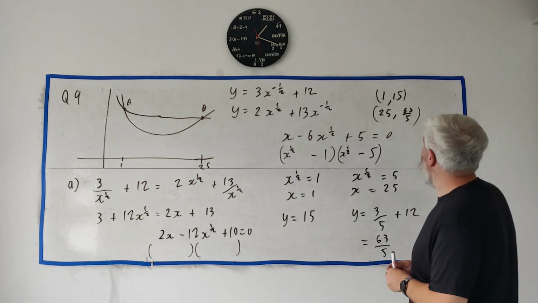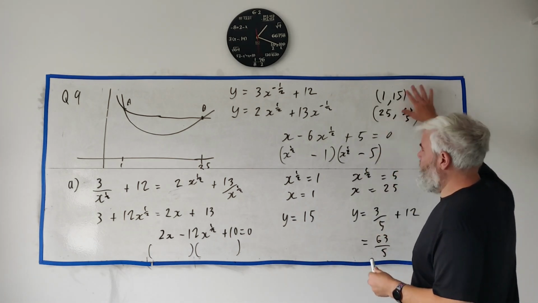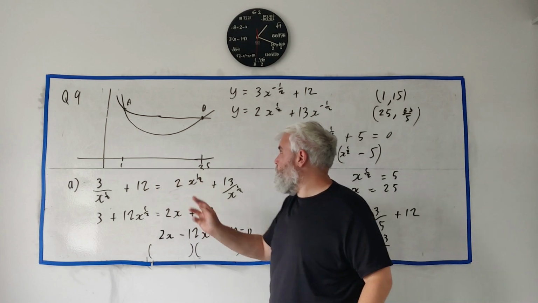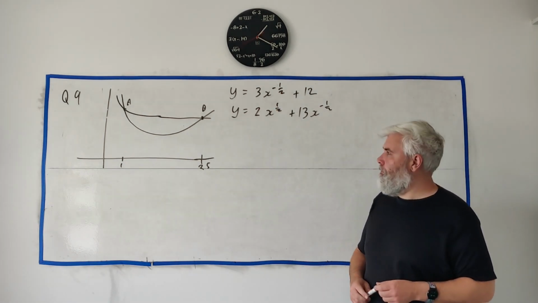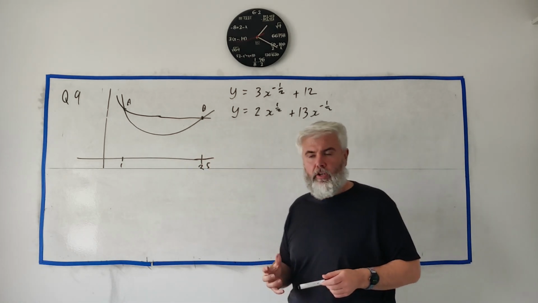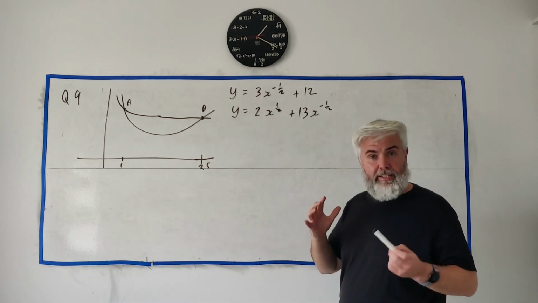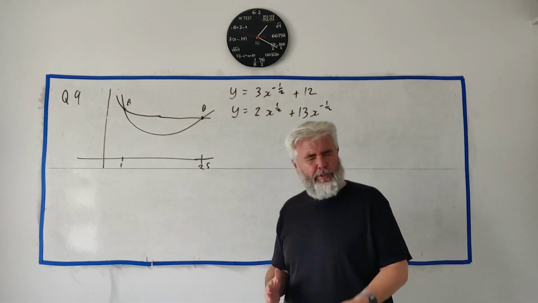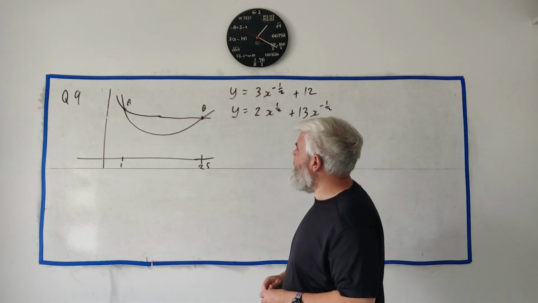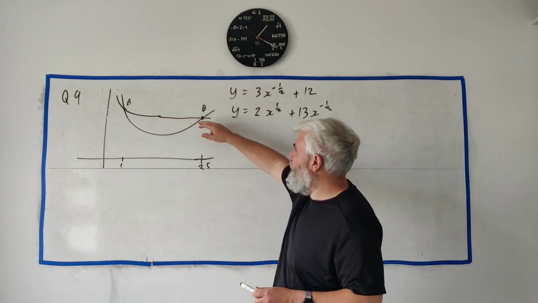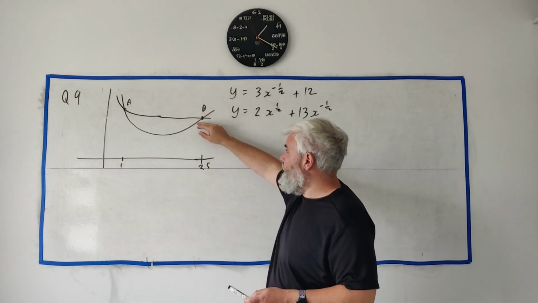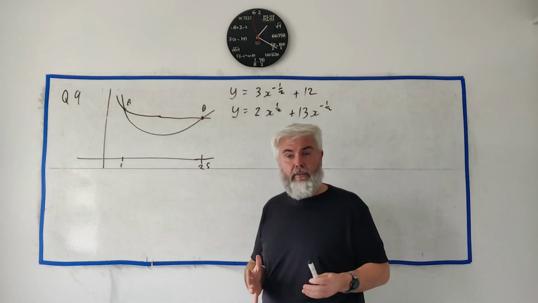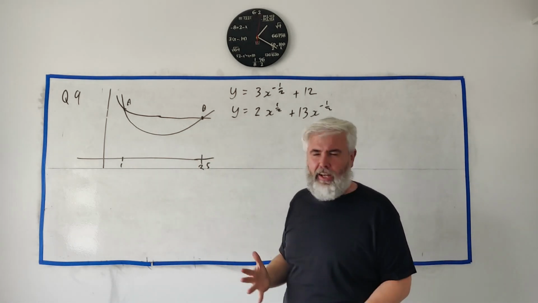I'll clear off a lot of this. I don't need any of that. I just need these two numbers and these two equations to do part B. For part B, we need to find the area between these two curves, and to do that, we need to do integration. There's a couple of ways we can think of this. We could find the area beneath the higher curve and then the area beneath the lower curve and take them away. That'd find the answer. That's how a lot of people do it.